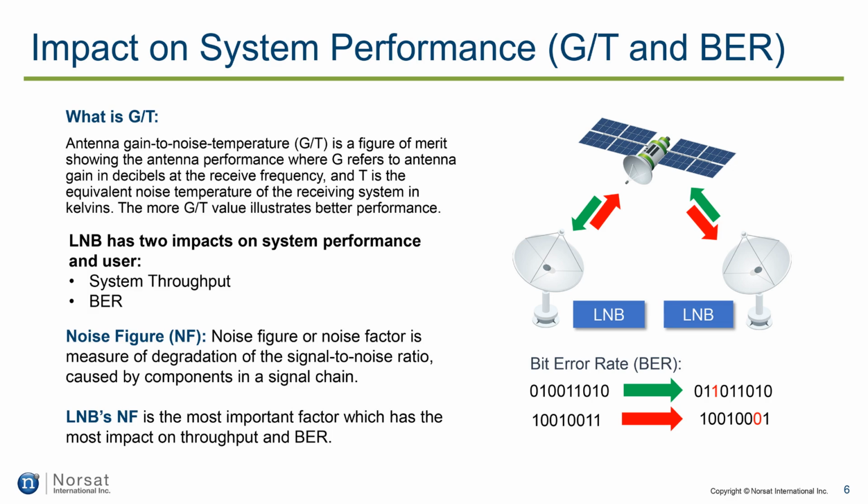Noise figure is the measure of degradation of the signal-to-noise ratio caused by the LNB internal components in the signal chain. The higher the noise figure gets, the weaker the system throughput. Therefore, the LNB's noise figure is one of the most important factors, which has the most significant impact on the system throughput and the bit error rate.